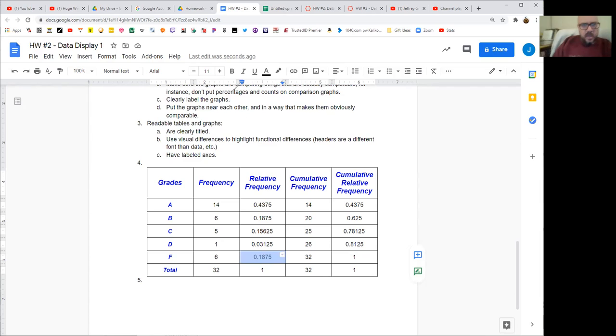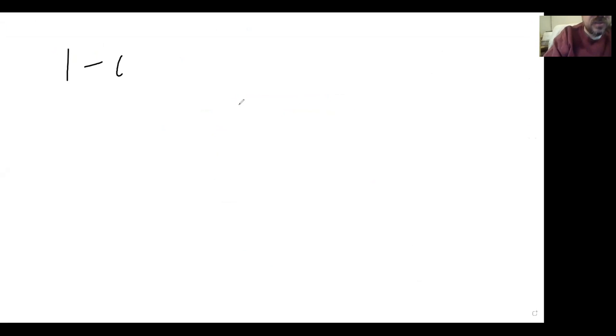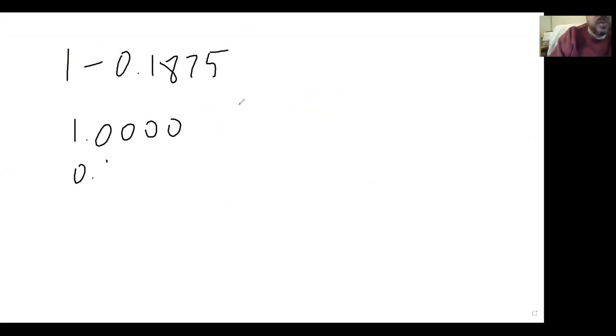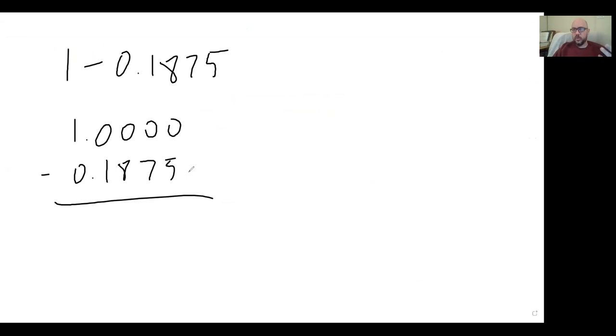So if I line that up, 1 minus 0.1875, and I subtract. Now, you could certainly do this by normal subtraction. I'm just going to borrow a bunch of times. But you have to borrow and borrow and borrow, and it's a little annoying. So what ends up happening is the thing at the bottom totals up to 9, 9, 9, and 10. And I'll show you what I mean by that.